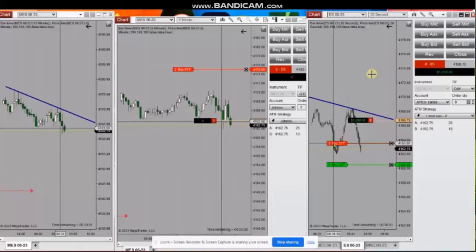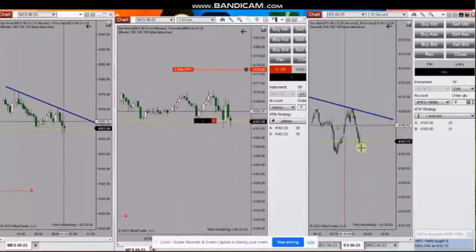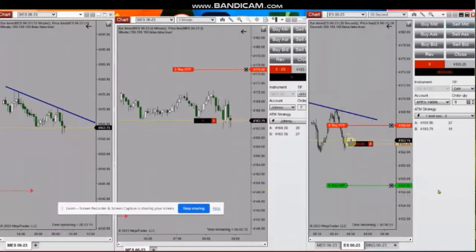The next few trades were shared by Johnny from New York, who's trading S&P 500 futures — both the E-mini Micro and the E-mini S&P. The macro chart is in a downtrend and the structural five-minute chart is also showing a downtrend. He's trading the Micro using the five-minute chart for swing-style trading, and for the S&P 500 he's using the one-minute time frame to quickly enter and exit with eight contracts. He was actively managing his open trades, exiting at the support level with good profit based on Algo 1-to-5 and Exit Strategy Number One.